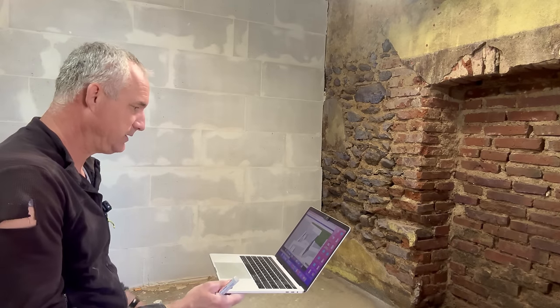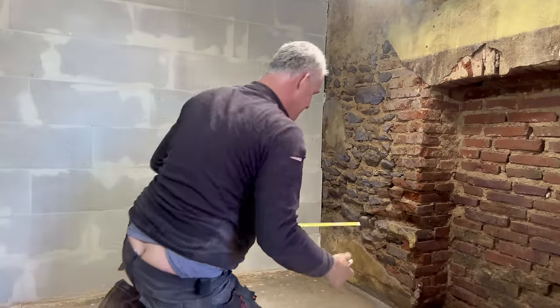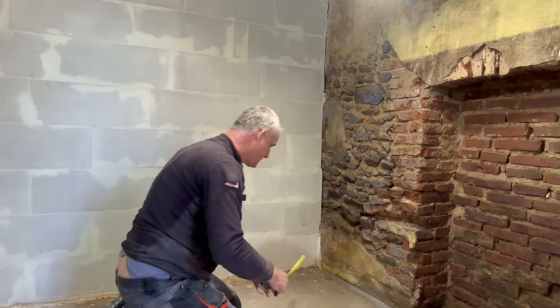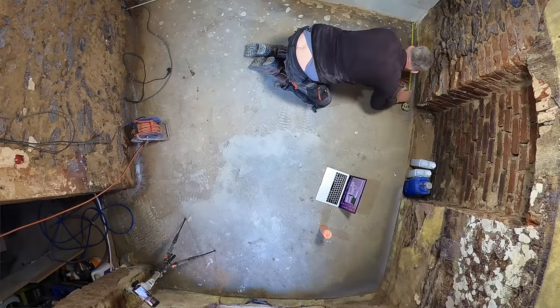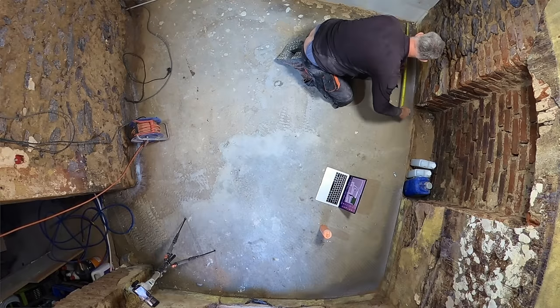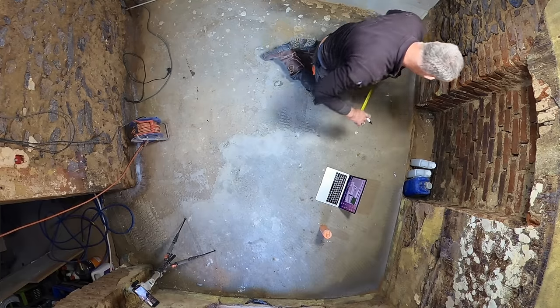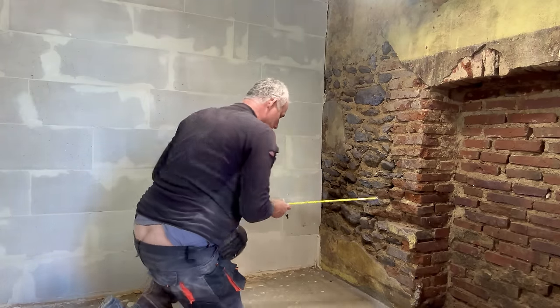So, the footprint of our bathroom. I'm going to start with the shower, because that's a very important part. So the shower panel, standard size, is 90 centimeter wide, and it's going to go like this. So 90 centimeter would come to here. This is 90 centimeter by 120 long alongside this wall.